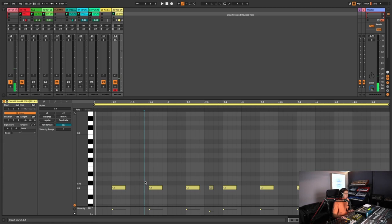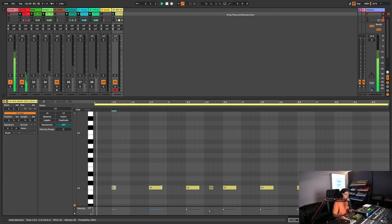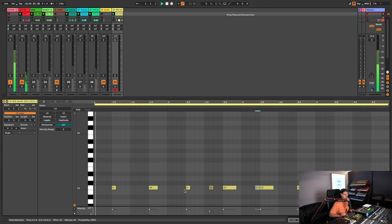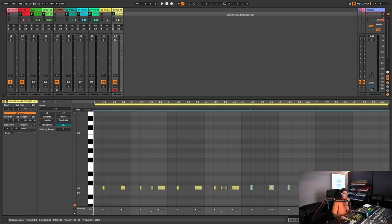They actually sound nicer, shorter, the notes. I don't know if it's just my ear thinking that. Yeah, let's do short, every other one shorter. Even if it's not making a difference, it could be a cool groove. Can you hear that little variation? We could duplicate that again. Then have another fill at the end.